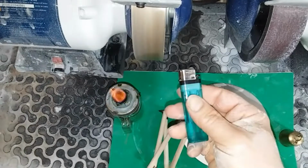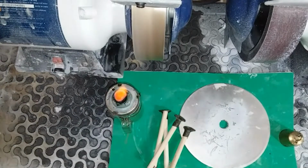Look at that. I actually got some lighters at work. It's like, yep, I didn't have that before. I had like 5 lighters here and all of them were broken.